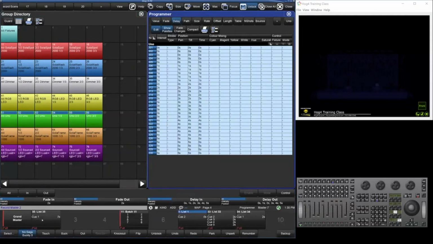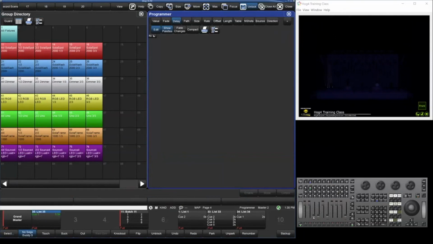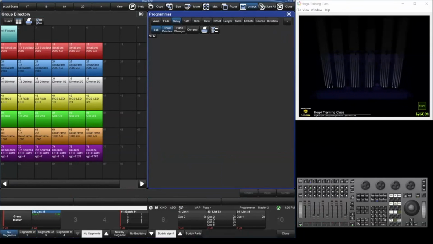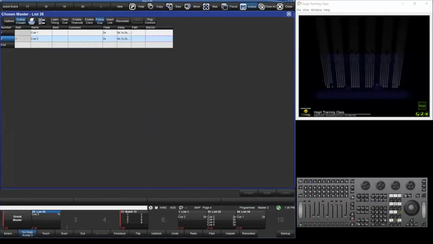So I can record that into this fader, and then I hit at full to bring them up. My delay time is still fanned out because I didn't hit clear. I record, and that should have gotten my delay times in. So that's with your segments, with your buddying option here. Your buddying is how many lights you want to treat as one light when you fan. Because I have it set to 5, it's saying I'm going to treat these 5 lights as one, these next 5 lights as another, and these next 5 lights as another. And then you can set that into the chase option. It's chase, and now it's just going to be chasing across.